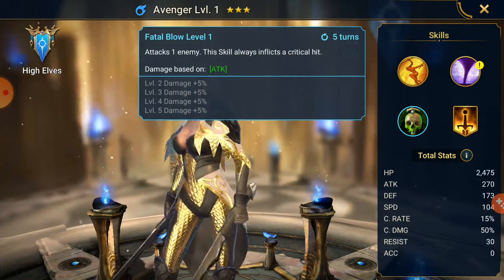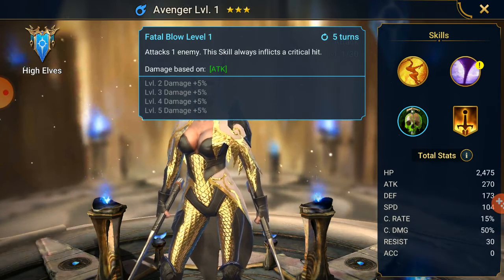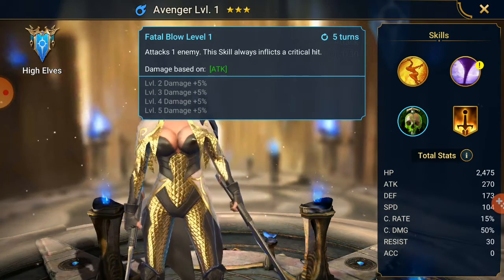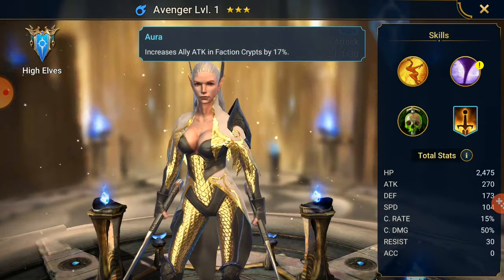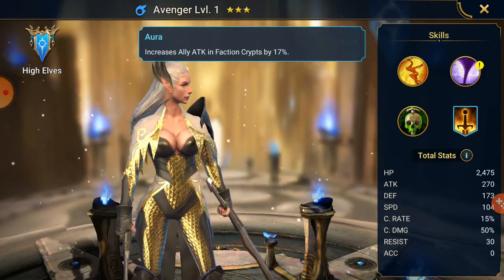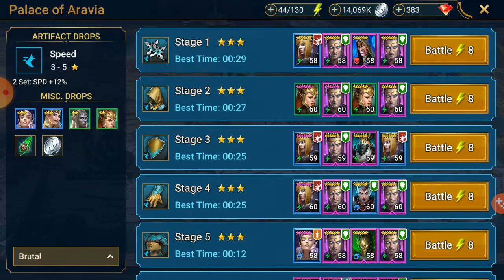Attacks one enemy, this skill always inflicts a critical hit, so if you have one, what you can do is give her no crit rate and just stock her crit damage. I'm not sure her multipliers are that great, but that's really the only part of her kit that looks good. Also increases ally attack and fashion crits by 70%, so apart from maybe having one big hit in her, she is not necessarily too great.